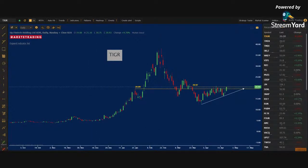So that's the first one I would take a look at. I know a lot of people are so sick of this stock, I'm just reading the comments. It's like Groundhog Day. Every day you're getting in this, and then it's just whack-a-mole, right? Every time it pops over this line, it's absolute whack-a-mole.